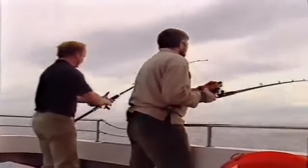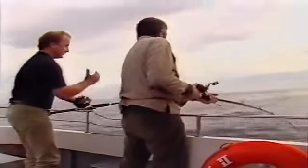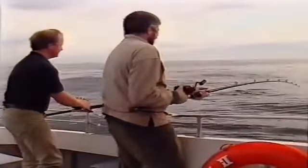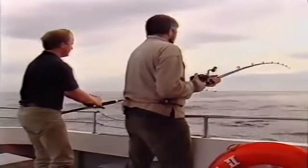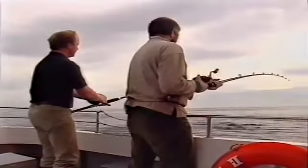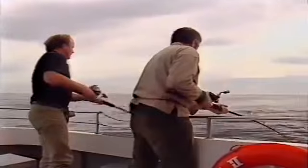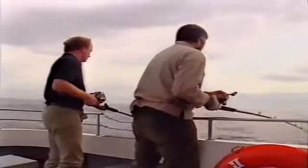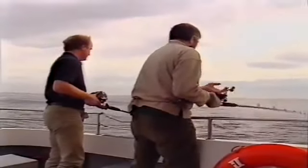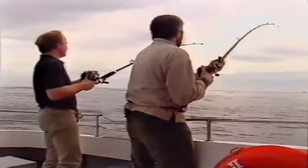It's surprising what it actually takes to break 20lb line at this depth sometimes, isn't it Roddy? Yeah. You can't pull out, can you? I thought I had just a tiny knock there. They should be decisive in this tide though, shouldn't they? Well, it's slack. You'd get a real clonk, shouldn't you? I'm so tempted to leave that lead on the bottom there, but here we are.